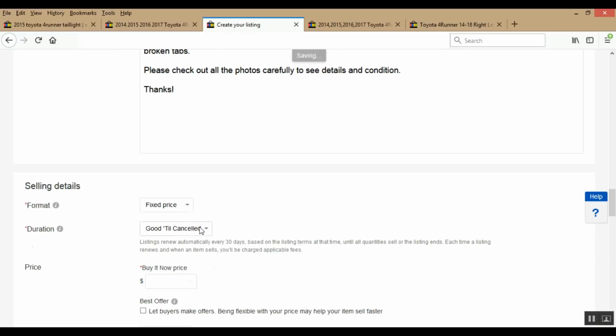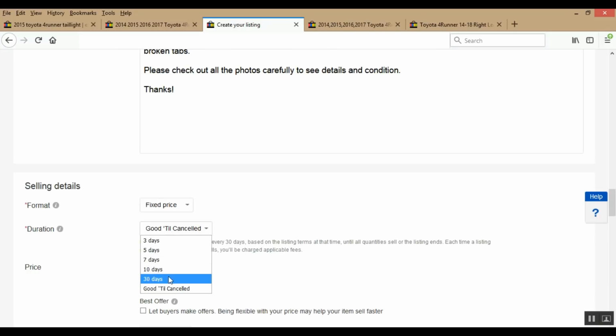Now there's different ways to do fixed price. You can just do it for a set amount of days or a month. Some people don't like doing it this way, but I pretty much just set mine to good till canceled. It says right here, it will automatically renew after 30 days and your listing fee will get charged. So if it's 30 cents to list this, and 30 days from now it doesn't sell and gets relisted, it will charge another 30 cents. Since I have an eBay store, it just gets absorbed into the cost of my monthly payment for the store. But if you're brand new to this, that's what that means.